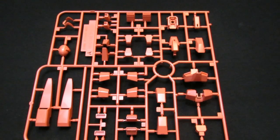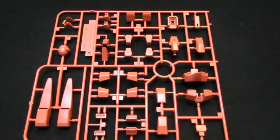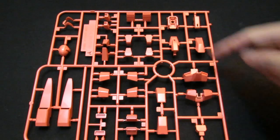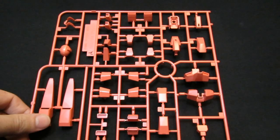Taking a look at the plates and keeping in mind that we already know that we're going to be getting the Clanche Custom in December, you can take a look at this and see that there's going to be a lot of commonalities over here. With that nameplate, this is just going to say high-grade 1/144th Clanche and Sunrise, of course. You can see that the common parts are going to be here for the middle parts of the chest, and you've got some pretty cool-looking thrusters over there, even though we've got some simple shoulders. The custom thrusters are going to be different from this.